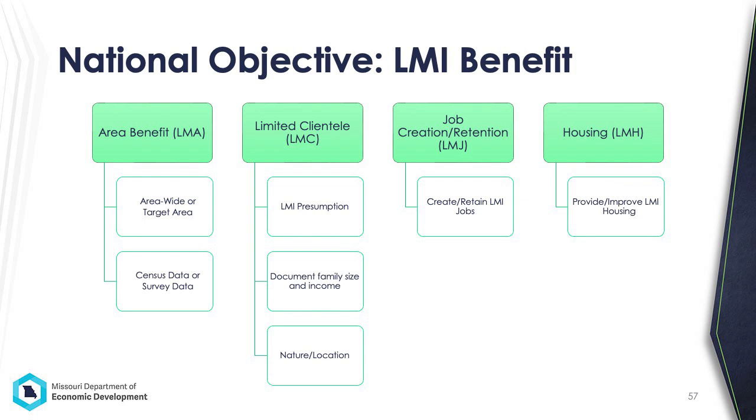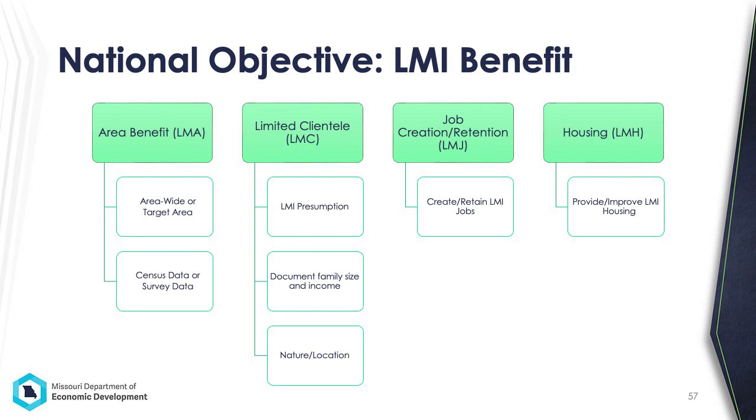To document this national objective, option 1 is to obtain the HUD LMI census data for the service area. Instructions for this are included in the CDBG application companion guide. Keep in mind that if the HUD LMI data shows that the service area is not an LMI population, we don't necessarily have to assume that the area is non-LMI. Due to the census data's margin of error, HUD allows us to conduct an LMI survey when this occurs. Our planning specialist, Sophia, will cover LMI surveys in detail later today.